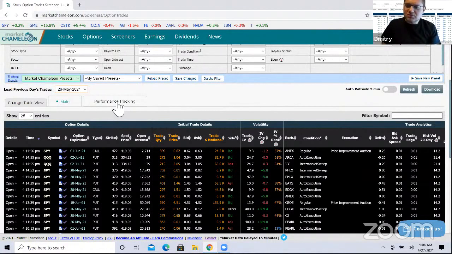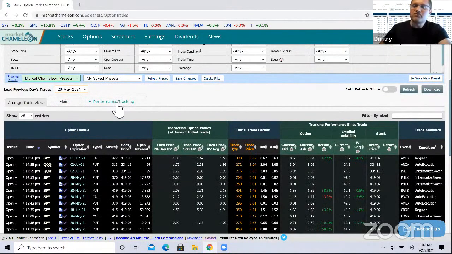And the idea behind it is, when you're looking at it, it's not really a good idea to forward test, right? Because forward testing means, well, I have a theory: when this happens, I think something else is going to happen next, so I'm just going to go and piggyback it. And then you sit there and you forward test it with your own money, and that could become very expensive, right? So another way of doing it is saying, let me go back, take a look at a certain criteria that I would look for, and then I'm going to track it to see if it worked out the way I anticipated.